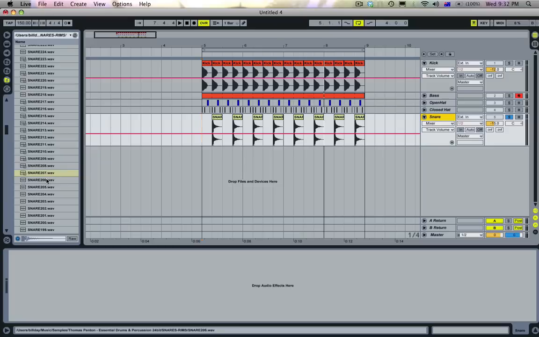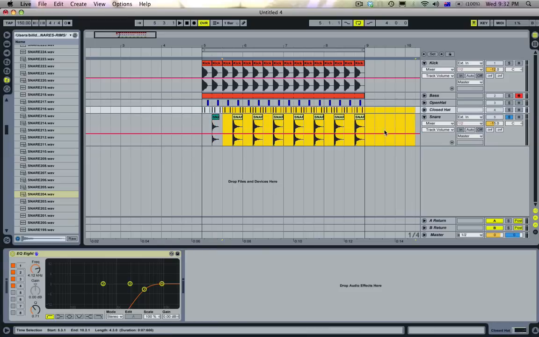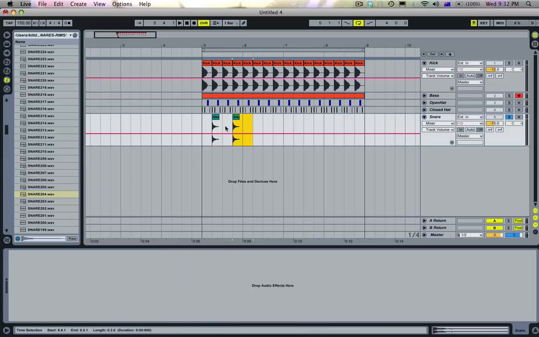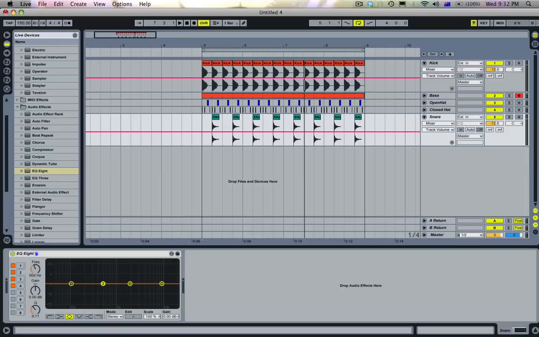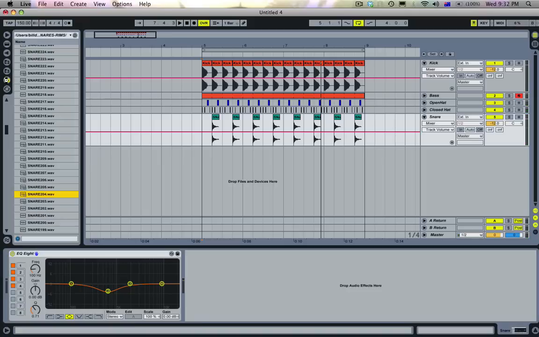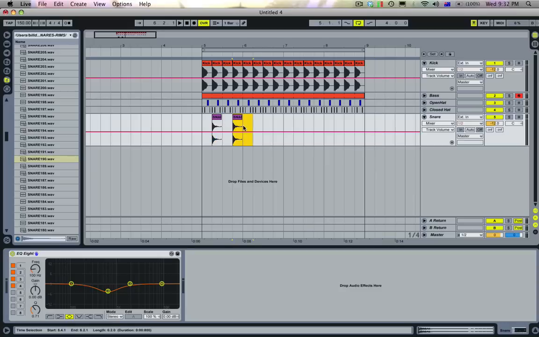Yeah, so it's not really doing it for me. I'll try that one. I'll drag the end of the sample out. Get rid of these ones again, just put them on beats 2 and 4. Yeah, so that one's alright. Might EQ the mids out of it as well. Nah, it sounds a bit weak. Might try that one, it's kind of like a funk snare, that might work. It doesn't sound too bad actually. I'll use that one.